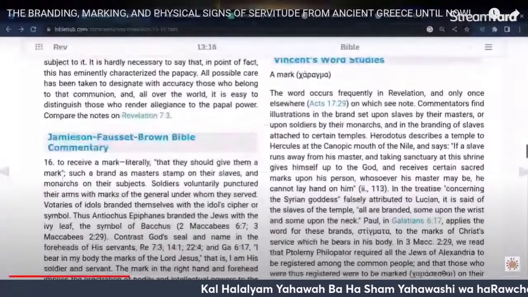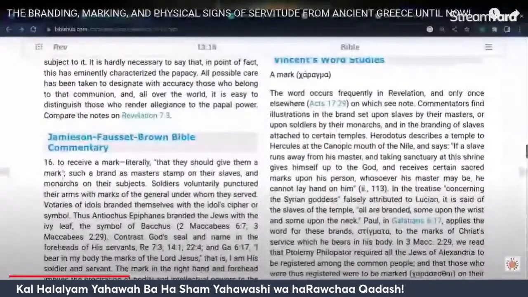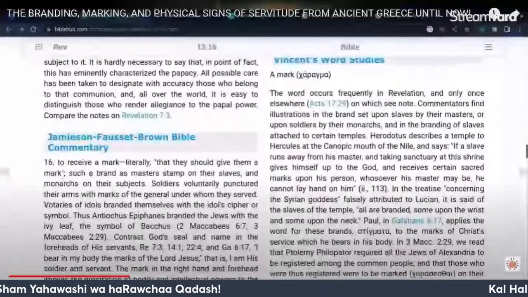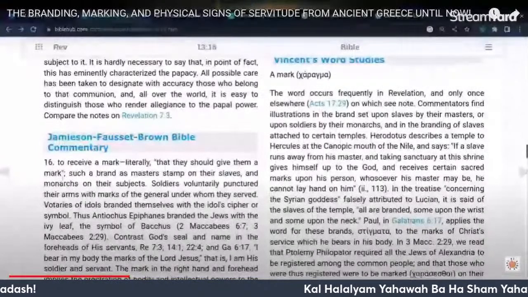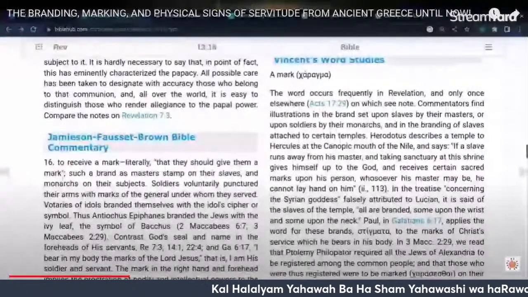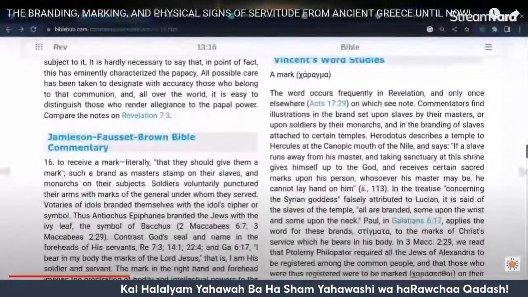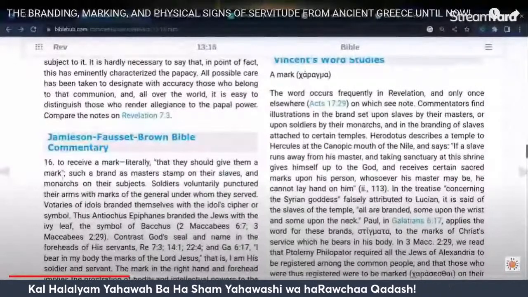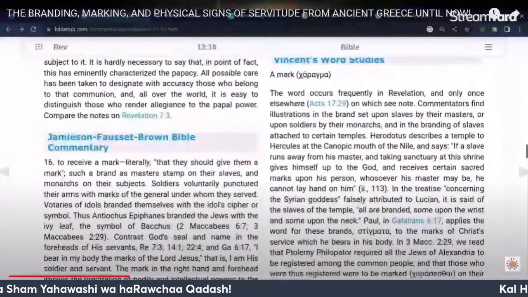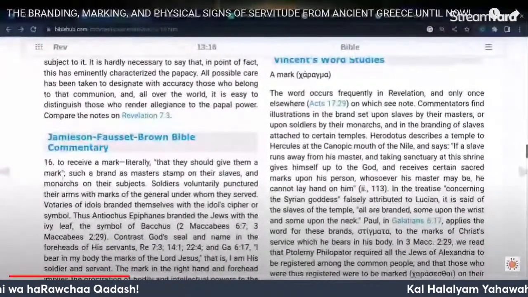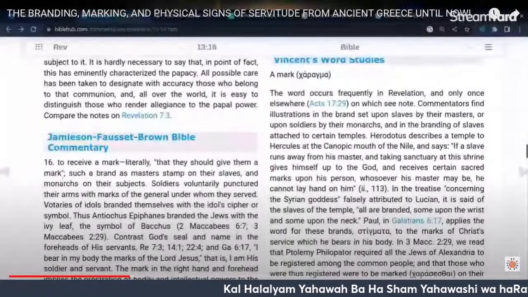Yup. So all throughout the commentary, man, you see that they knew about branding. They knew about what it means to be a subject or a slave. Masters stamping their slaves. It was common knowledge and common activity for the man to walk around in the ancient world with a mark on his shoulder, right? Walking around normal, because you had slaves walking around just like you do now. But they had marks on them showing you what house they belonged to.